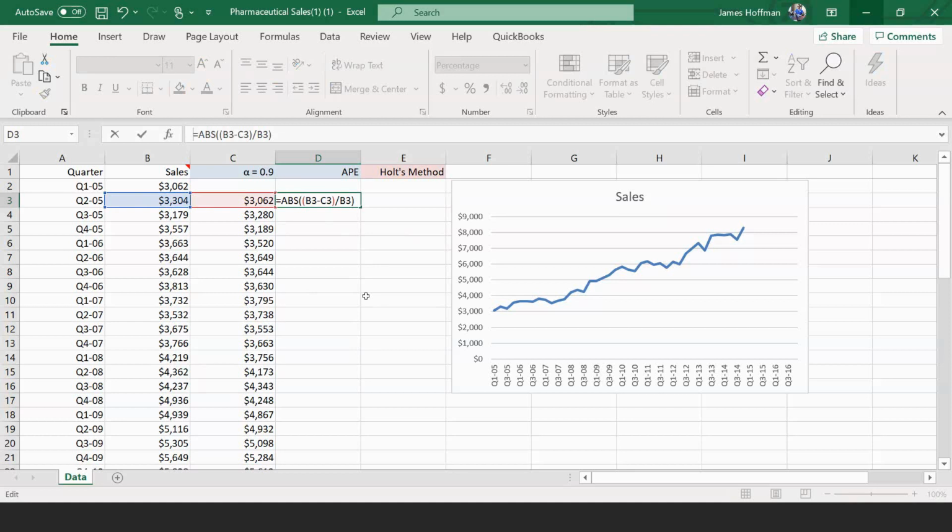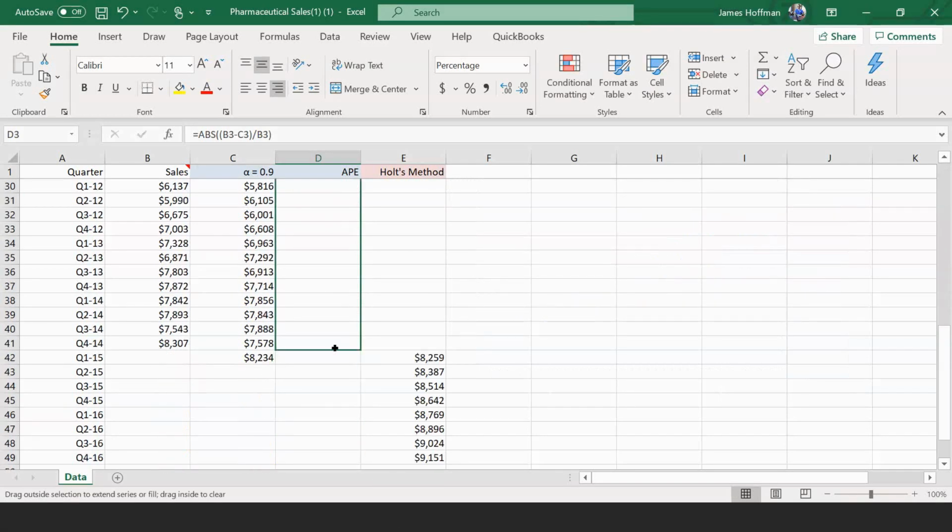Okay, so the absolute percentage error is the absolute value of actual minus predicted over actual. So it's the absolute value of D3 minus C3 over D3. All right, and if you got that APE formula, you can take E3 and drag it all the way down the column, to E41, to get your APE.